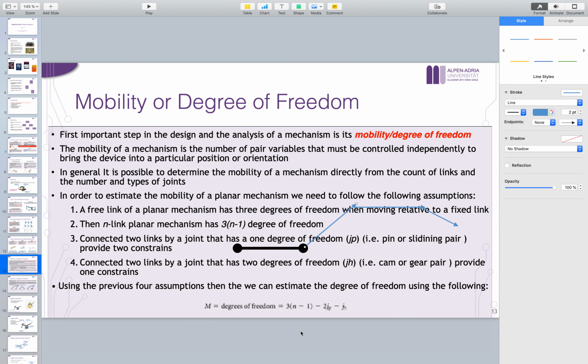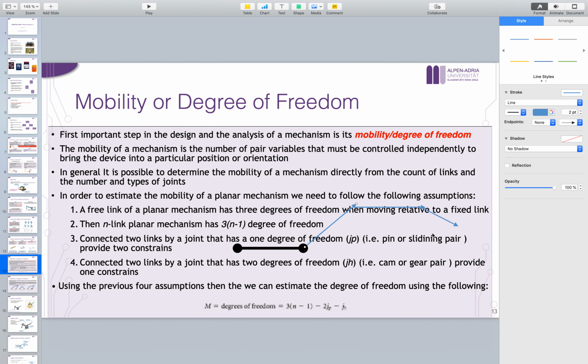And if we apply this formula now, and if I look at this mechanism, I have 1, 2, 3, 4, 5 links. 3 of them are movable, 1 is static. So we start with 9 minus 2 multiplied by the number of joints that have 1 degree of freedom. Why 2? Because each of these joints has only 1 degree of freedom. That means 2 would go away. So this is why we see minus 2 multiplied by the number of joints.